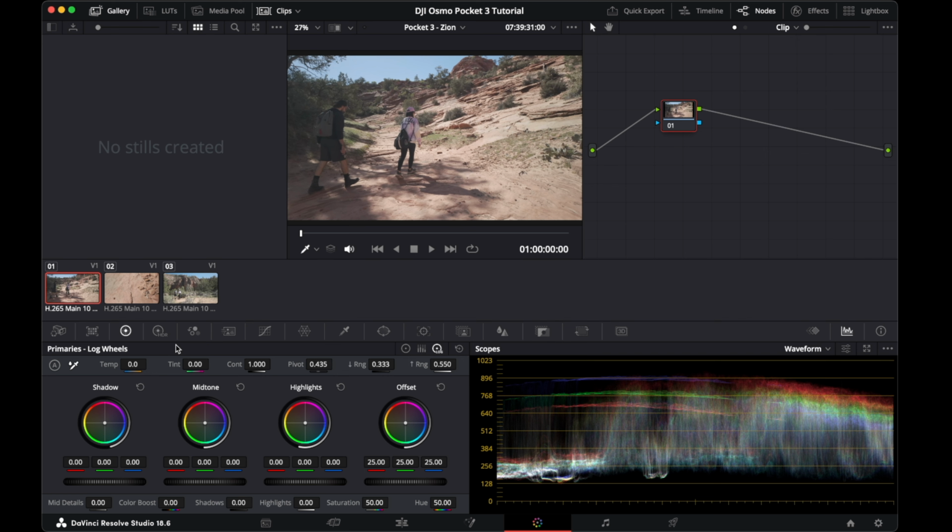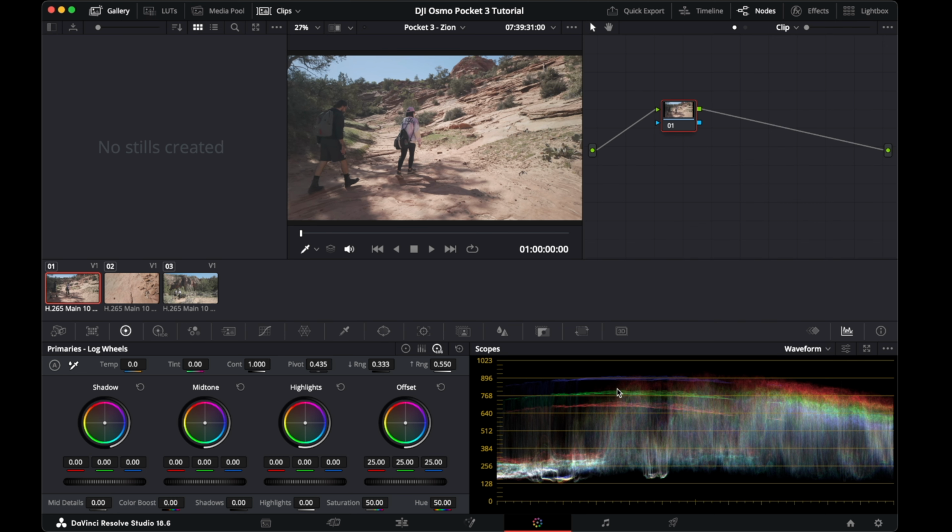For these first few clips, I'm just going to be using the color wheels, and I pretty much want to get my exposure to look right. So my lights and my darks, my whites, my shadows, all that good stuff. To do that, I'm going to reference the waveform in this bottom right hand corner, which you can select over here and choose waveform. And now I'm going to watch this and wait for this data to go all the way down, touching 0 as close as I can.